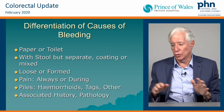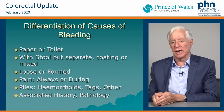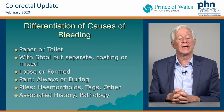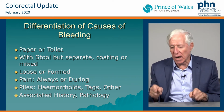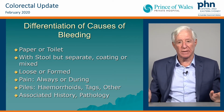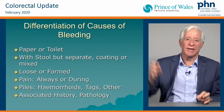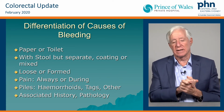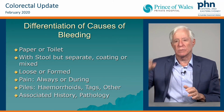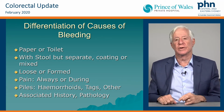So there are things we can do quite effectively rather than just, oh, I've got hemorrhoids, okay, you've got hemorrhoids, we'll send you to someone to get them fixed. And the place not to send hemorrhoidal patients who actually have hemorrhoids or fissure or tags is to a gastroenterologist, because they don't look after them. They'll do an endoscopy of some sort and then say to the patient, everything's fine, you don't have cancer. No, I didn't come for cancer, I came for my bottom problem. So they need to be sent to somebody who does that sort of work. But if it sounds like it's a more proximal cause of bleeding, etc., and you've made your judgment, then you refer accordingly.